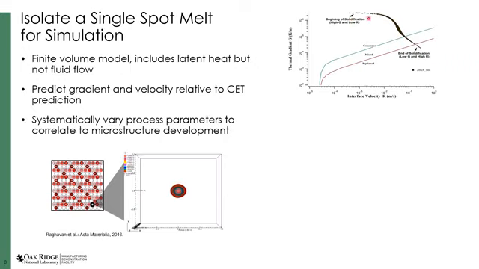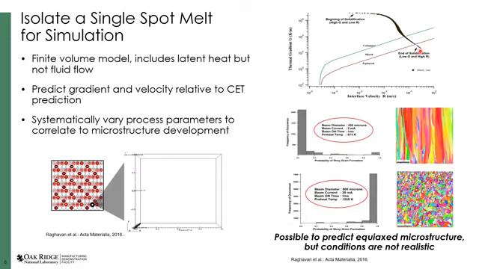You can see here this kind of characteristic pattern where at the beginning of solidification near the edge of the melt pool, we have high thermal gradients and low velocities. And at the later stages of solidification, we kind of dip down into this equiaxed regime and start to have these higher velocities and lower gradients. However, there is an issue.